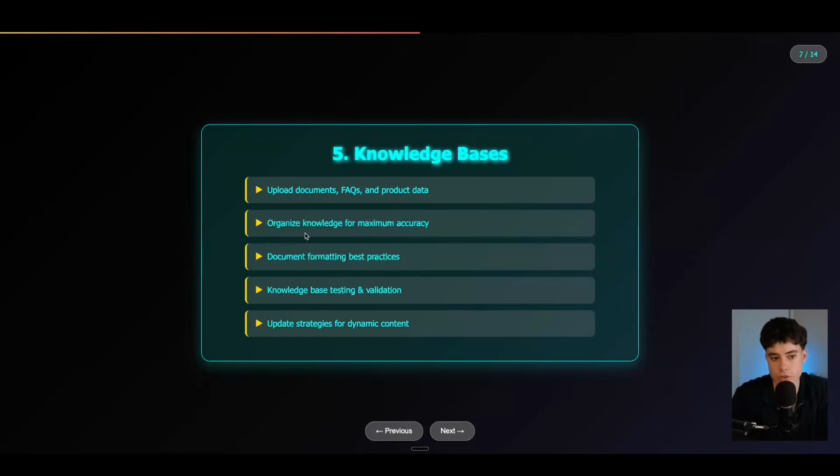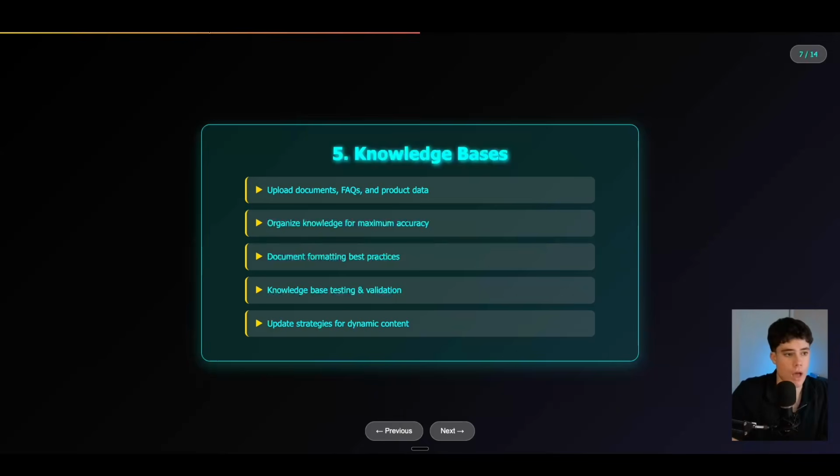So I'm going to be teaching you how to upload documents inside retail, and also some of the technical capabilities around what is actually happening inside the knowledge bases. Some of what we call chunking that allows the AI agent to have knowledge, and then also how to organize it and create a layout for your knowledge base so it's best for the LLM to understand. And then also in the prompt, how to make sure the AI agent effectively uses this knowledge base. So yeah, let's get straight into it.